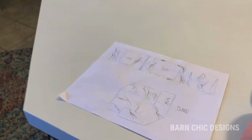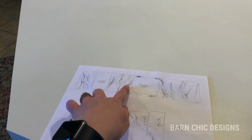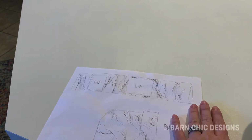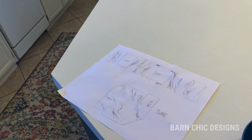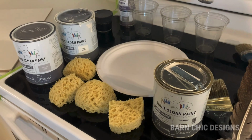And then here I have my map. I'm probably not going to follow this so much. I'm going to do more of a 45 because that's natural, how veins go on countertops and such, on marbling. So anyways, I'm going to try to start, and I don't know exactly what I'm doing per se, but I'm just going to wing it, and I'm going to bring you along with me.